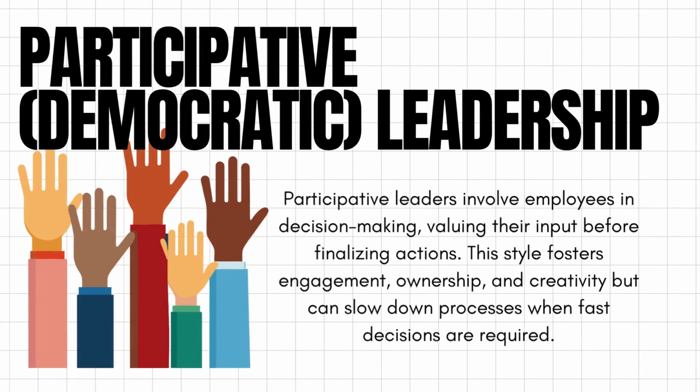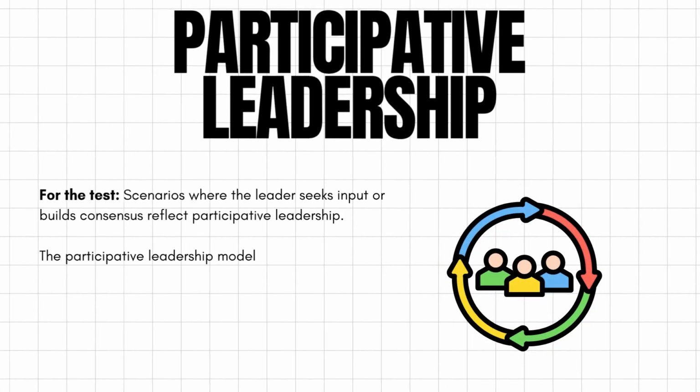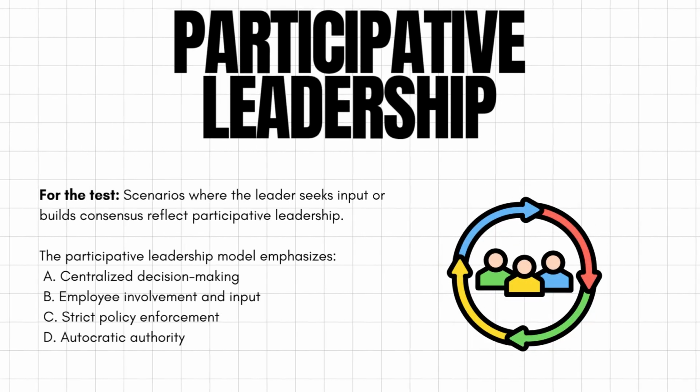Participative or democratic leadership. Participative leaders involve employees in decision-making. Democratic. They value their input before finalizing any actions. This style fosters engagement, ownership, and creativity, but can slow down processes when fast decisions are required. With this leadership style, employees are much more heavily involved in organizational activities than in other leadership styles. For the test, scenarios where the leader seeks input or builds consensus should reflect participative leadership.